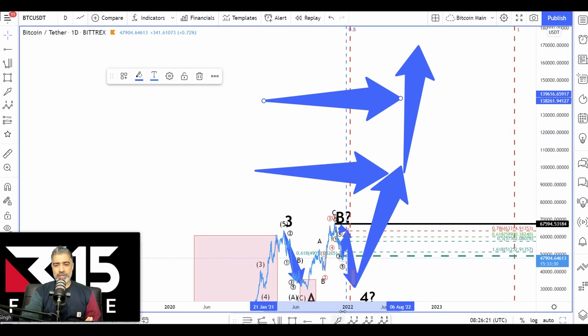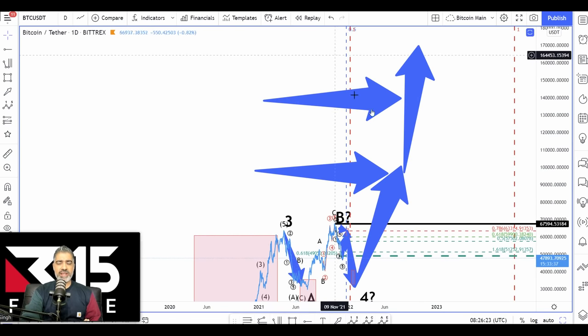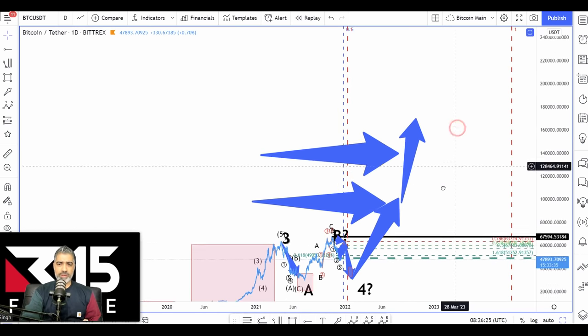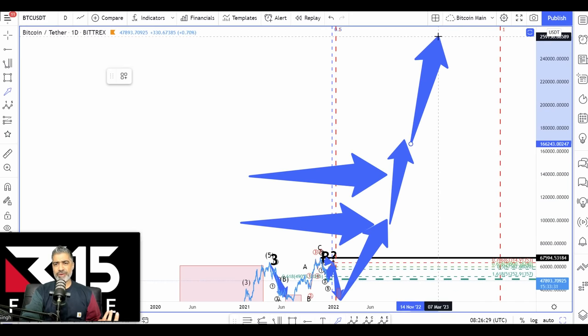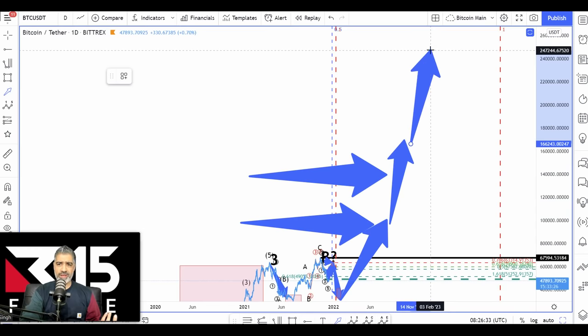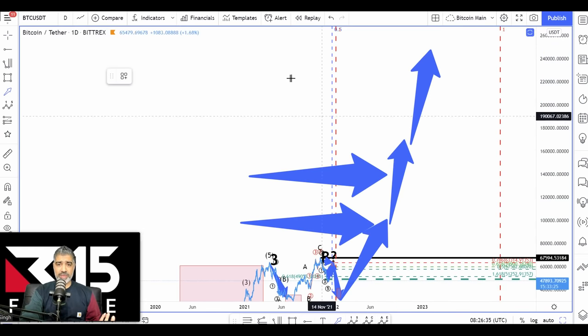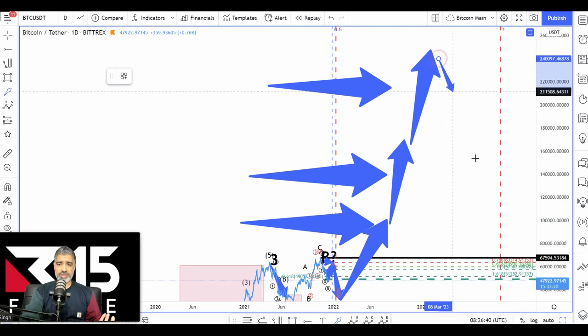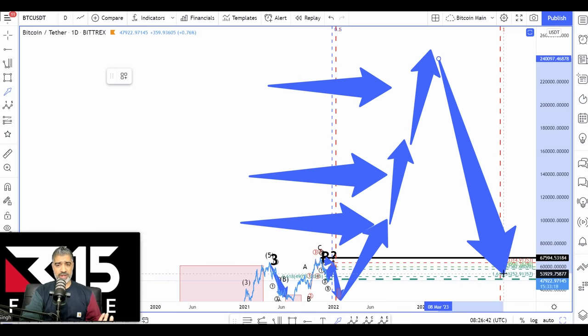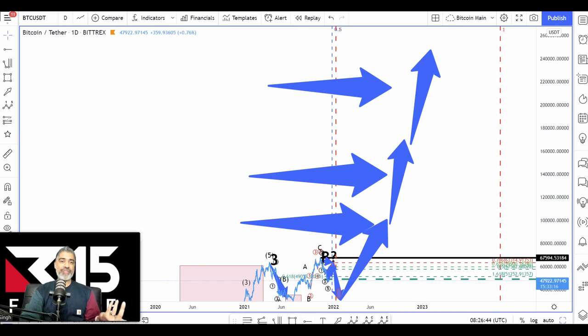And then depending on your plan, you might say, I'm going to leave in some amount, because we don't know. Something could happen and it just goes parabolic for, I don't know, a few weeks. Like even it smashes 250,000 Bitcoin. Could happen. So then you can leave some in there and then exit, but be prepared that we're probably going to get a deep correction at some point. And that's my thesis on Bitcoin. Hopefully you found that useful.